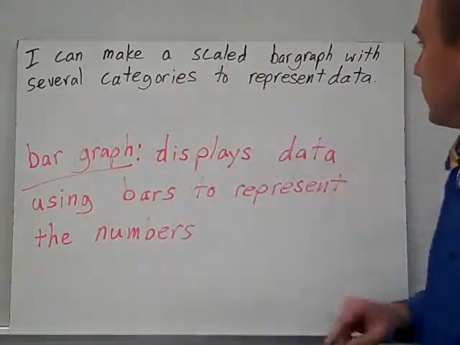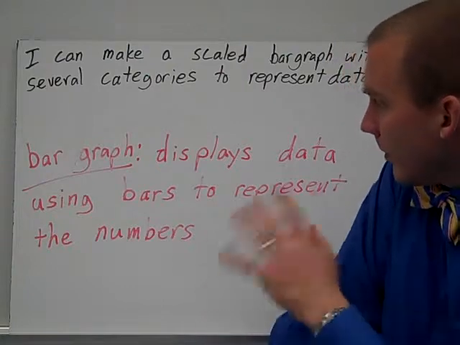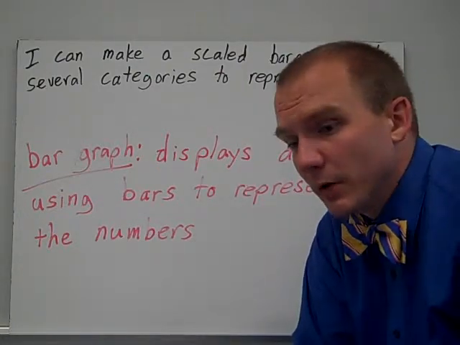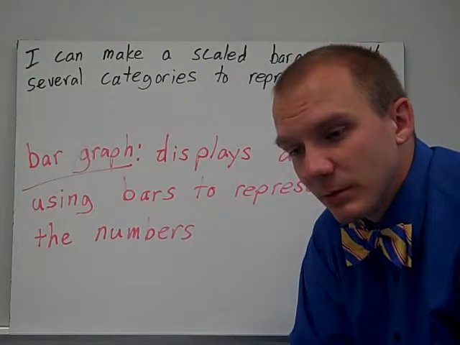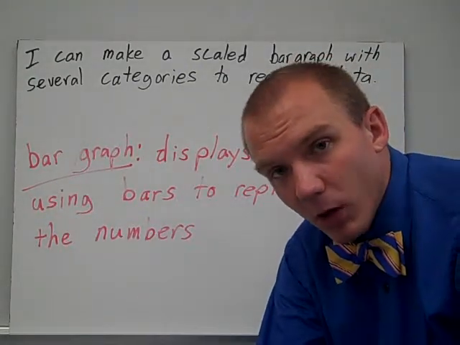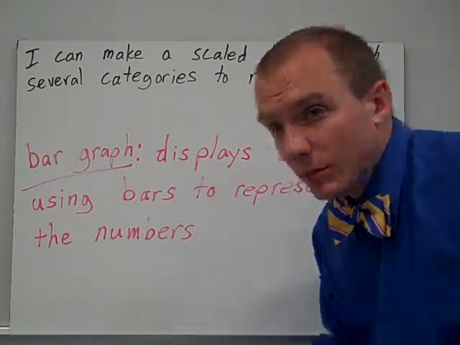I can make a scaled bar graph with several categories to represent data. A bar graph displays data using bars to represent the numbers. This is very similar to the Lesson 1 learning target using a picture graph. If you've not watched that video, go back and watch Lesson 1 and then come watch Lesson 2.